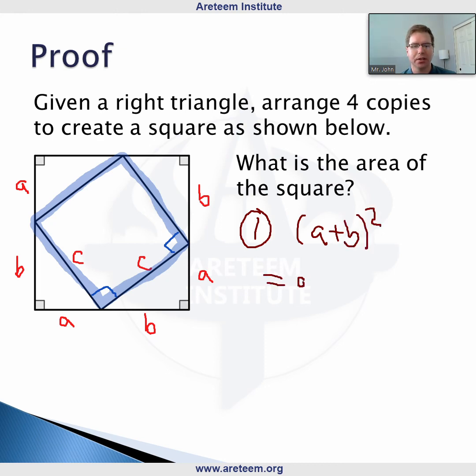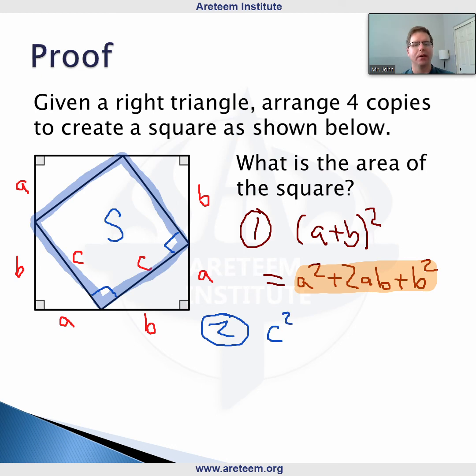So one answer to this question, we can immediately say the area of this square is a plus b squared. So this is our one answer to this question. The area of the square is a squared plus 2ab plus b squared in this case. Now, as an alternate way of thinking about this, why was I mentioning that this is a little square in the middle? Well, it is, right? So another way of doing this is we have a square in the middle. What's the area of that square? That is c squared in that case.